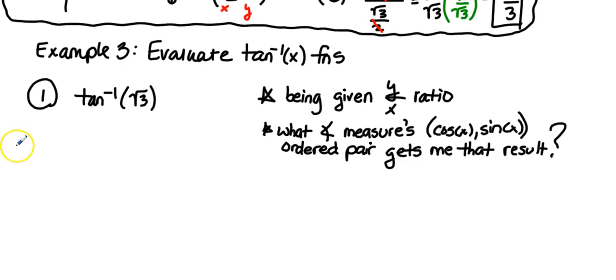So let's work backwards. I know I have root 3 as my answer, and I know that came from some y divided by some x. From our prior knowledge, when we're on the unit circle dealing with 45, 30, or 60 degree angles, or the radian measures pi over 4, pi over 3, or pi over 6, our possible side lengths are root 2 over 2. That's not going to help me here. And then we've got 1/2 and root 3 over 2 for grabs. Those are the two that we might find useful here.